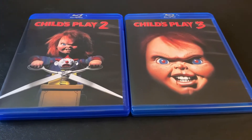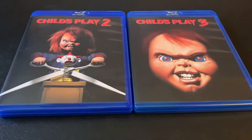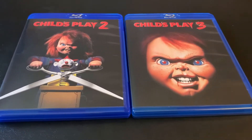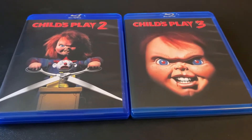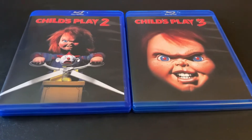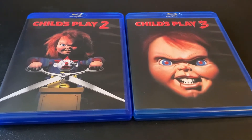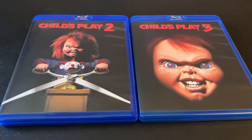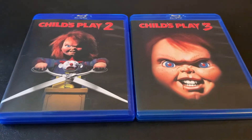In this case they were having a sale — buy five, get five free for DVDs and Blu-rays — so I got 20 items. I bought 10 and got 10 free, including these two: Child's Play 2 and 3 on Blu-ray. These were brand new and sealed, but they had been sold to the store used, so they were sold to me used. They had a nice price on them — only $4.25 each without the sale.